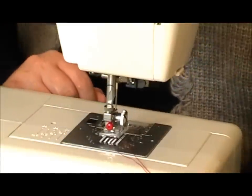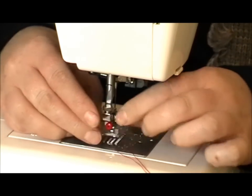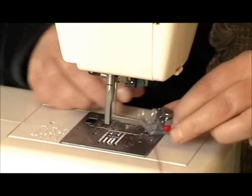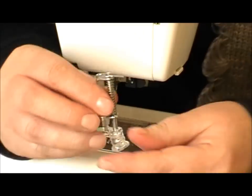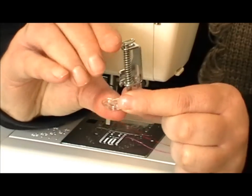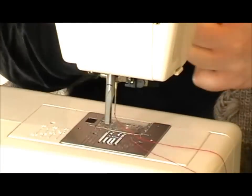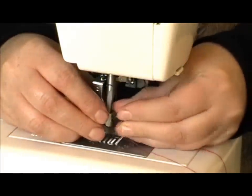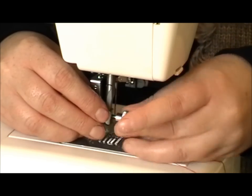Okay, so to prepare the machine for free motion embroidery, we need to remove the existing foot and foot holder. There's usually a screw on the machine that just comes off. And we have to fit a free motion foot. You usually have a spring on. Can be a little bit fiddly getting the screw back in sometimes.